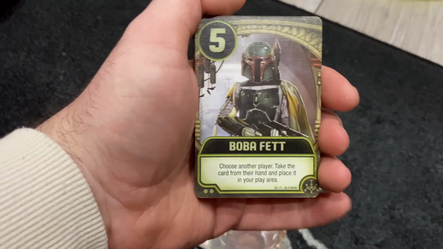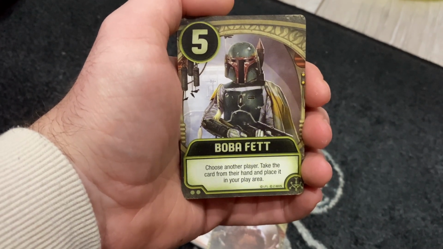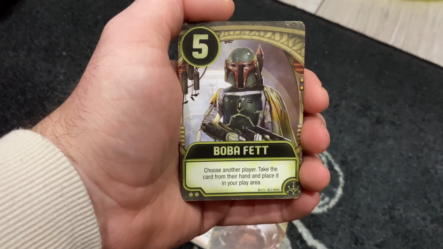And then we've got Boba Fett. His ability works sort of like he is a bounty hunter. Choose another player, take the card from their hand and place it in your play area. So depending on the game type, the agenda, there's a few different ways to win with him.